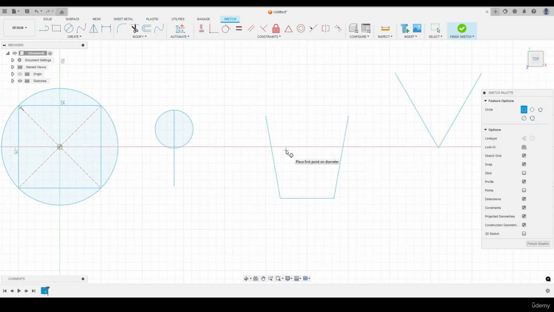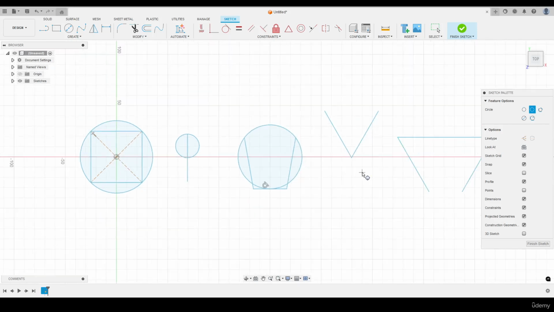So the next we have the 3-point circle. So principles exactly the same as the 2-point, except on this occasion, we're actually identifying 3 points on the circumference. So to demonstrate this, if I select, let's say, the end point of this line here as one position on my circumference, another point as the end point of this line, and then I just need to define one more point, which will be the last point of my circle. So identifying those 3 points there, and I'll choose the midpoint of this horizontal line. And there we have our complete circle.